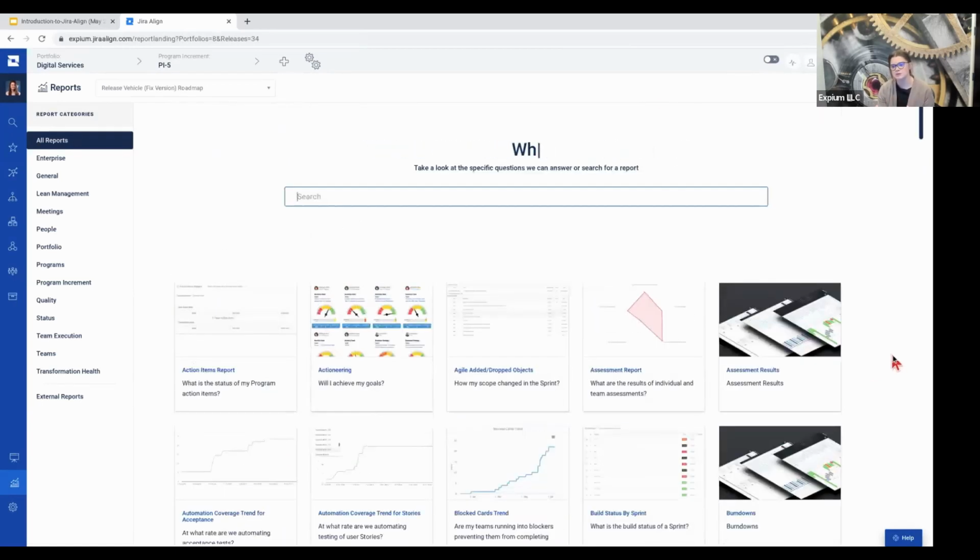So I always like to give a couple pro tips when it comes to the reports. First, try and think about what metric you are actually needing from a business perspective, and then go into looking at the reports. I've seen time and time again that organizations think every report here needs to work for them. And to be honest, they aren't all created equally. They don't all fit with everyone's process. For example, some of them may be based on time tracking. And if you aren't doing time tracking, that report may not be valuable for you. So just keep that in mind. You can also toggle off reports in the administrative settings that aren't useful for your organization. So just keep that in mind as you're going into the reports.